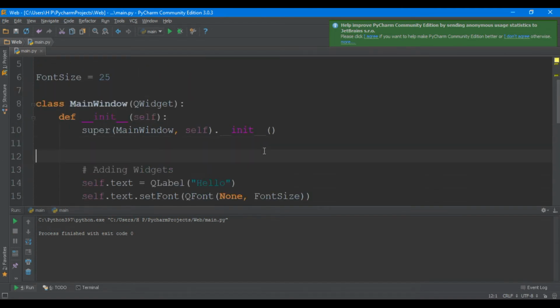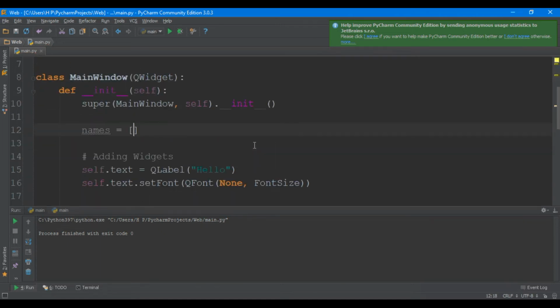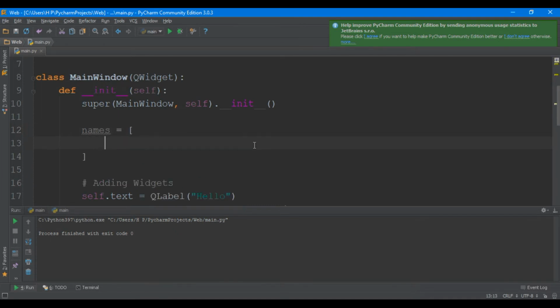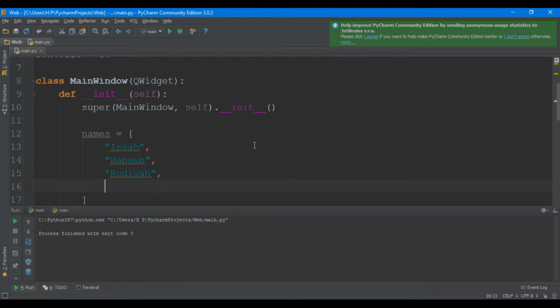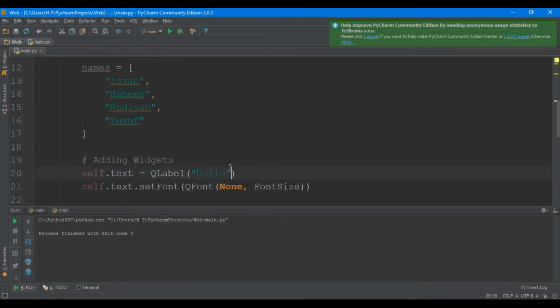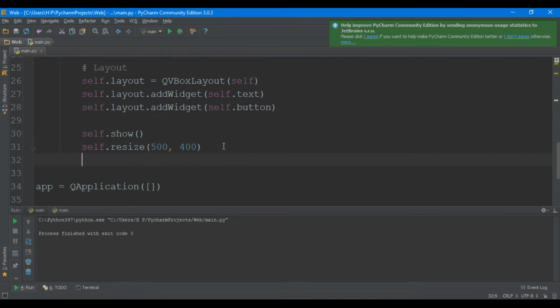So here I'm just gonna say names is equal to, I'm gonna set it to a list, and I'm just gonna give it different names. Yeah. So now we're going to make a new function.